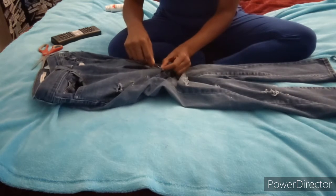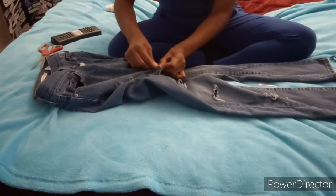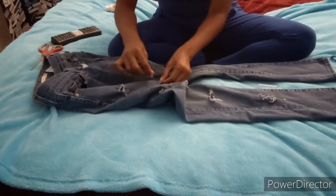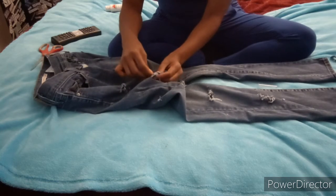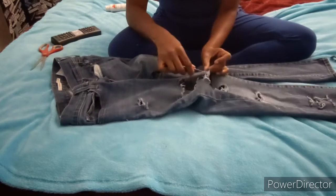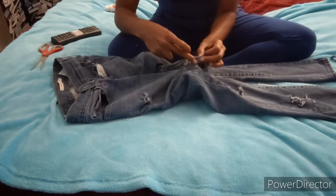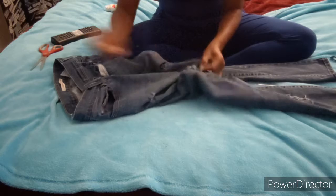But at the same time, the process of getting that distressed look was something that I didn't pay attention to. I actually had to watch another one or two YouTube videos to see how they were getting that distressed look. But I did like the fact that I was able to open up the jeans more, cut them into bigger holes instead of being a little scary and just cutting slits into them.